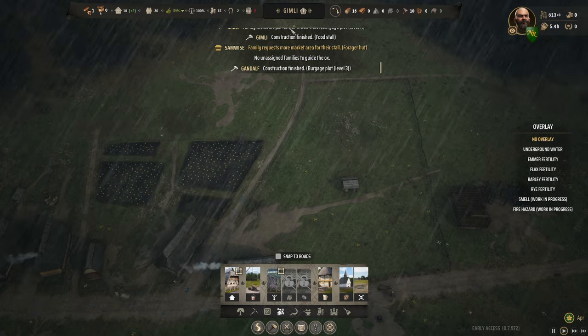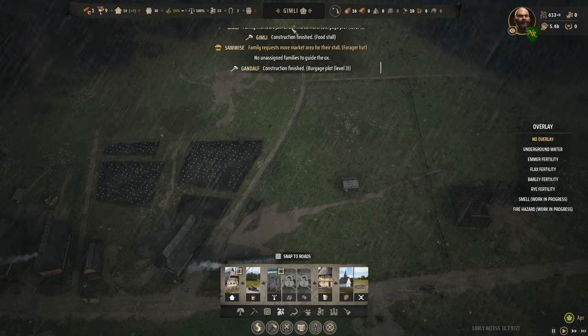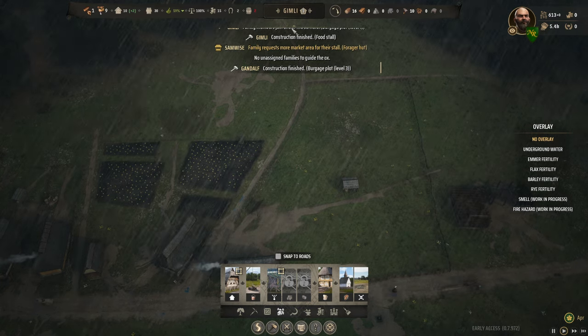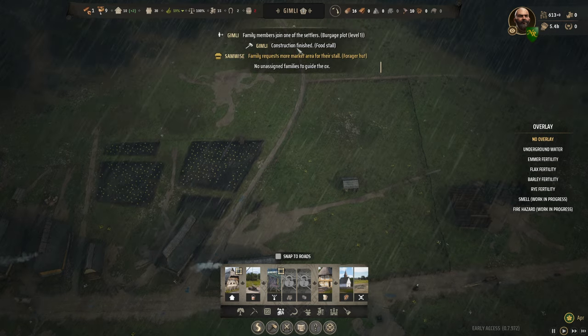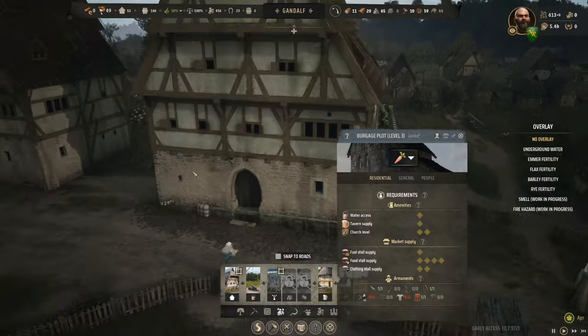Samwise, Forger Hut. They need stall space. Okay. And no assigned families for guiding the ox here. And we do now. And Burgage Plot. There'll be a lot of Burgage Plots. That's a level 3, though. Let's go over there. You're done.